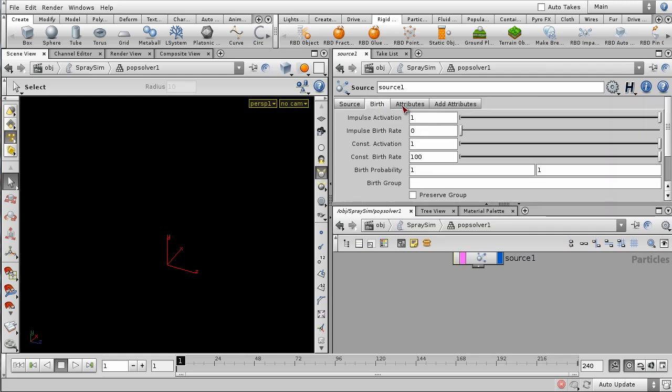We're also going to want to adjust this birth tab. Right now it's just going to put out 100 particles on more or less every frame, but that's not what we're looking for. We actually want to very specifically create a number of particles which is equal to the number of particles in our emitter geometry. That way when they sort of jump around and show up in different places, like when it hits the landscape and creates a splash, we can always be guaranteed that particles will get birthed from there.